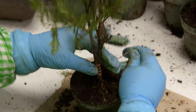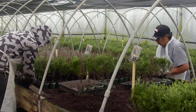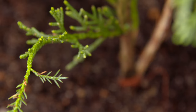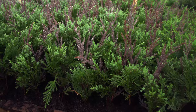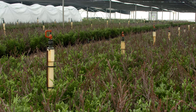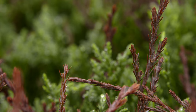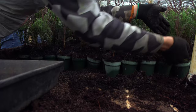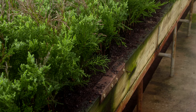Once they've got them wrapped up, the trays are taken to our greenhouse where we have beds of bottom heat and mist and tinting to help keep the humidity up. The humidity is really important and critical to make sure they don't dry out, because right now that scion has no roots — it hasn't fused to the roots yet. When the plants are taken over there, they are plunged under moist composted pine bark around the graft union to keep it moist, and then the mist or tinting will keep the top moist. We're giving it all the moisture it needs because it has no roots to get moisture.